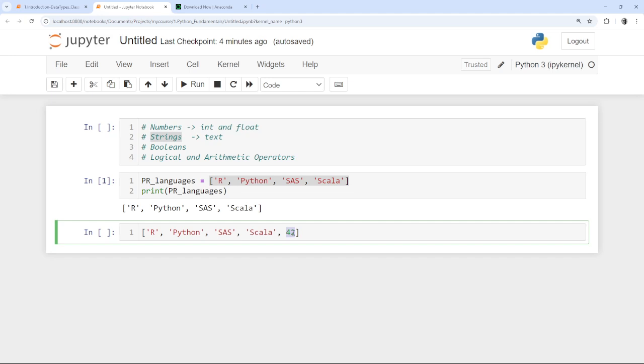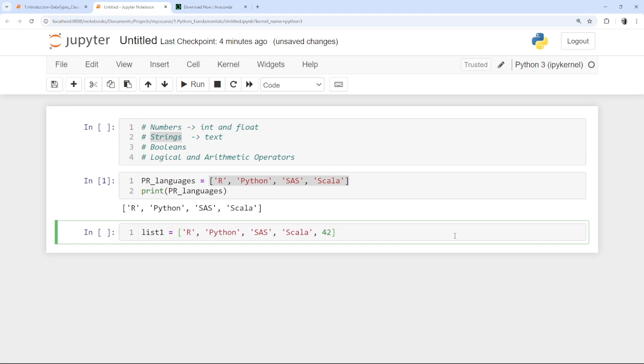If you're coming from a Java background or something else, C++, you have to define what the list is supposed to be, either a string or number, integer or float. You have to mention that beforehand. But in Python, it is not necessary. So that is an advantage. So you can still create the list one.